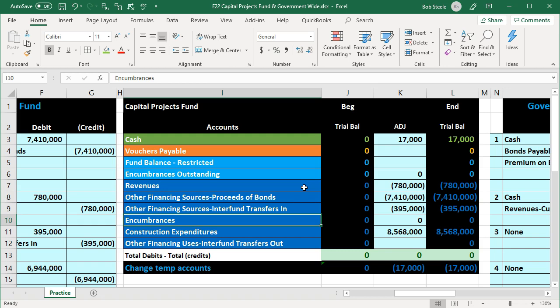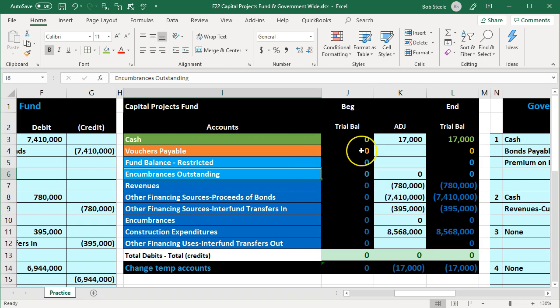We're going to close them out to what would be the equity type accounts, and then we're going to have to do something with that 17,000. That's what we're left with, and we're going to transfer that to the debt service fund, because that's where it's going to go to service the debt that we had to take on in order to pay for this project. Okay, so let's see what that's going to look like.